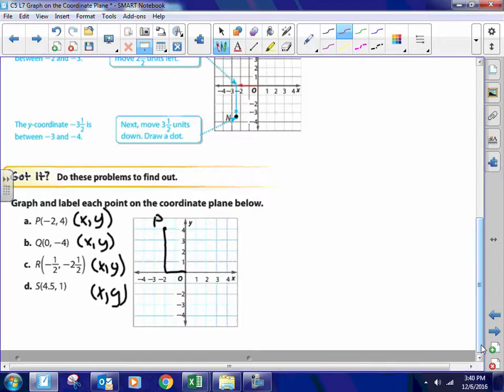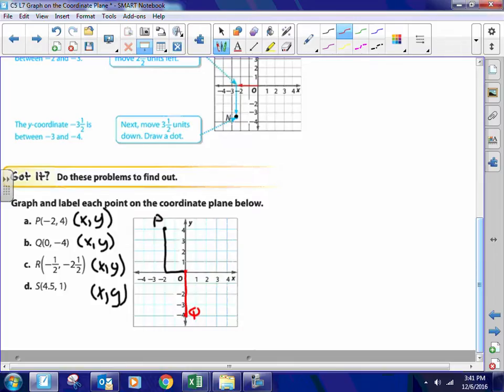I'm going to use a red one, so I'm not going to erase these lines. It's going to confuse you, but I don't really care. All right, Q is 0, right? That's our X point, and then we go -4 to the Y point at -4, so it's here. All right, I'll just draw a line straight down. And ta-da, that is our Q point, okay?